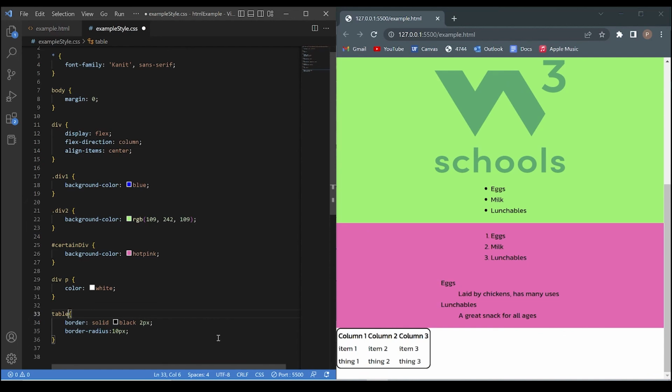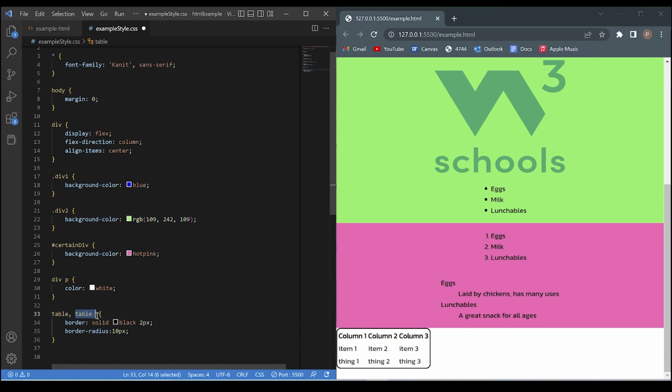So maybe now we want to actually apply a border to some of the elements within the table. So we could do a TD selector or a TH selector in order to target table data or table headings. In this case, we can be a little more efficient, and we can just do a comma here, followed by a table, followed by space, followed by an asterisk. This comma will allow us to use multiple selectors. So this first selector will target just the table.